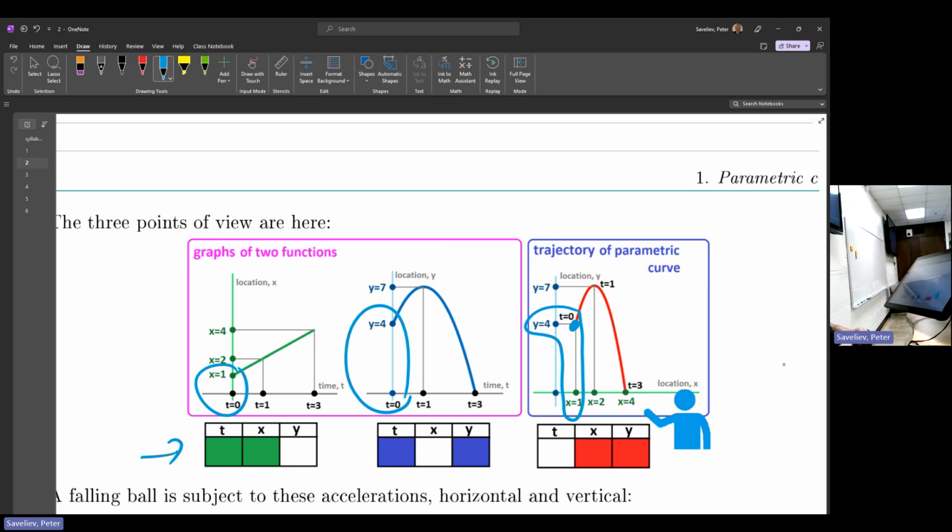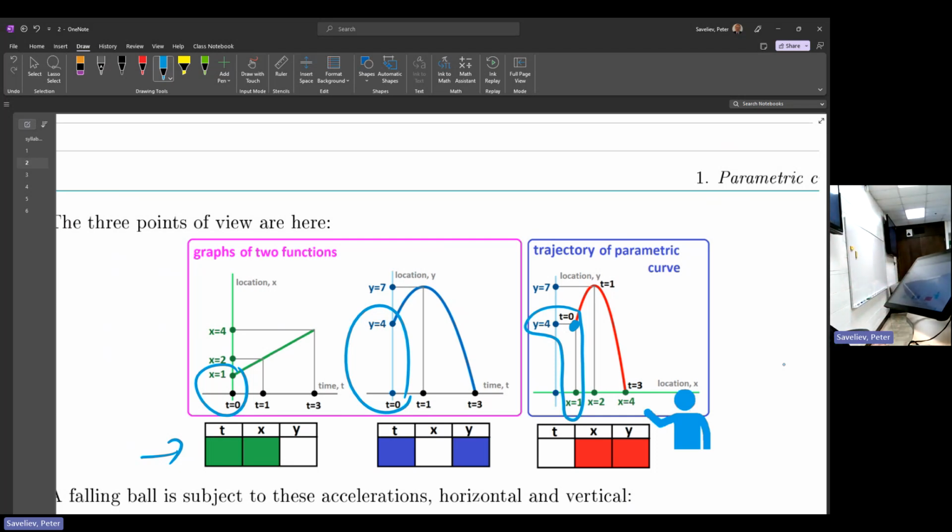So if it is just a sequence of numbers, or 3 sequences of numbers, I just do it with the help of a computer. So Excel does it very easily for you. So the red curve, the trajectory, is actually what you see. So if you see a streak in the night sky, that's what you see.